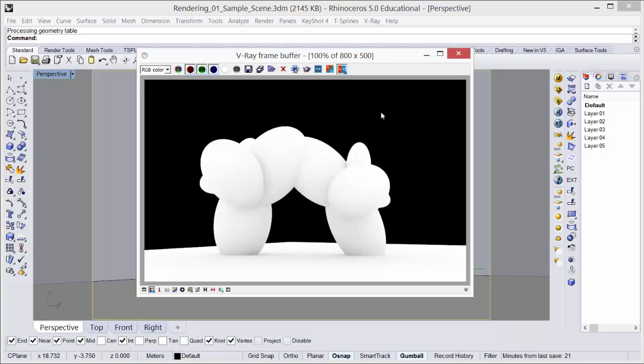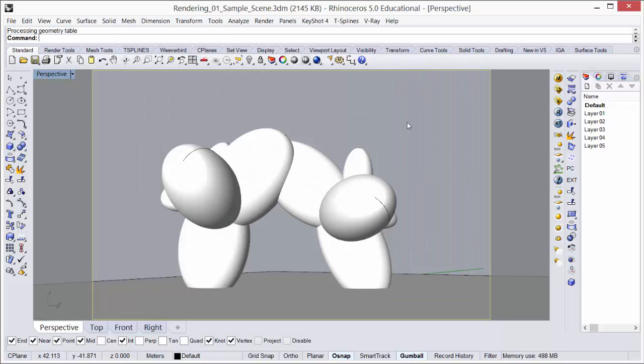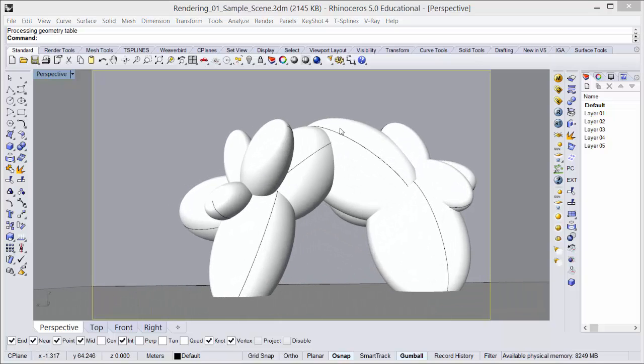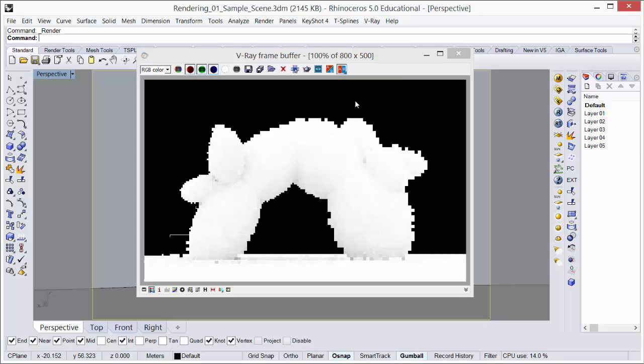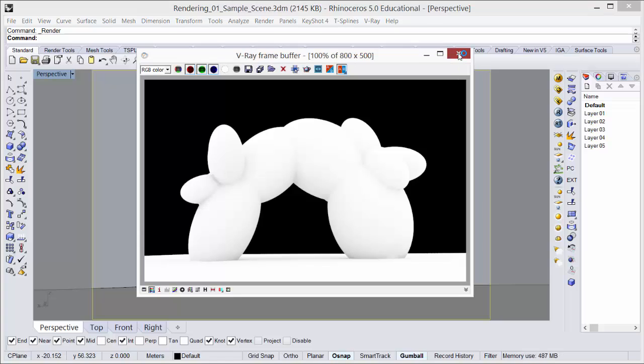So now it looks like I have a number of eggs stacked up into a funding gateway, and the rendering is okay, but there's not a lot of detail, and the lighting is incredibly flat. So the best way to fix this will be to add a sunlight system.